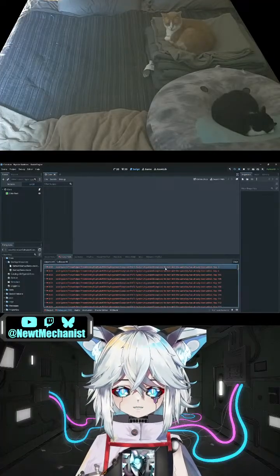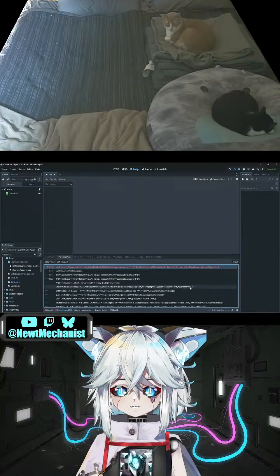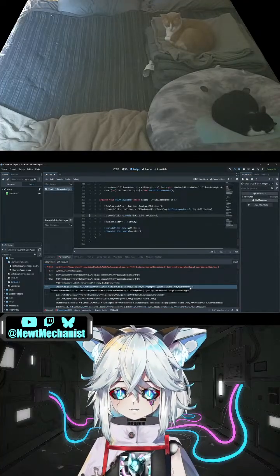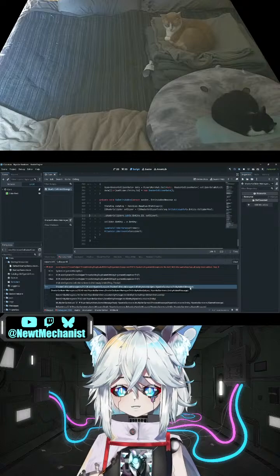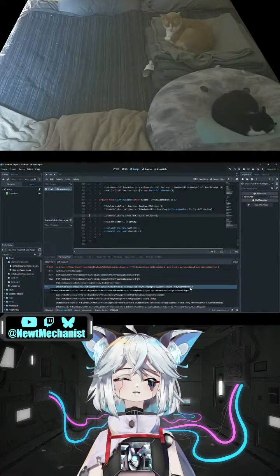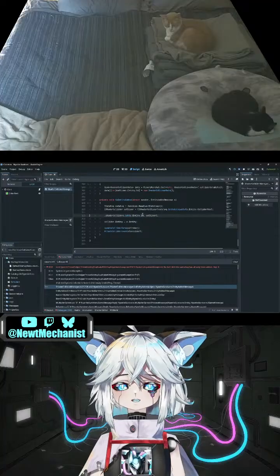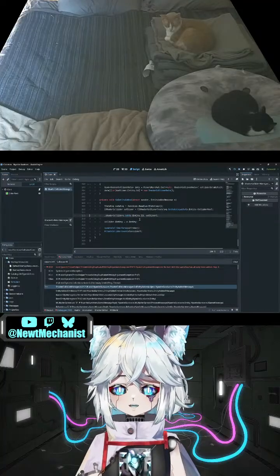Item with the same key already exists. Where? Oh no. Okay. So this is what's going down right now. We are getting an entity added, and that entity has an ID.